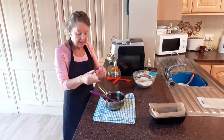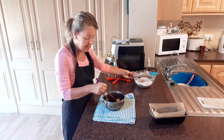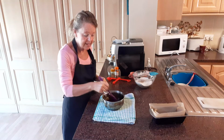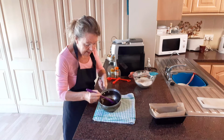Then into that I'm going to add 1 egg because this is cooled. I did this maybe 5 minutes ago. So this is cooled because if you put your egg in when it's still hot, all it'll do is just scramble your egg on you. So this is what I have now.